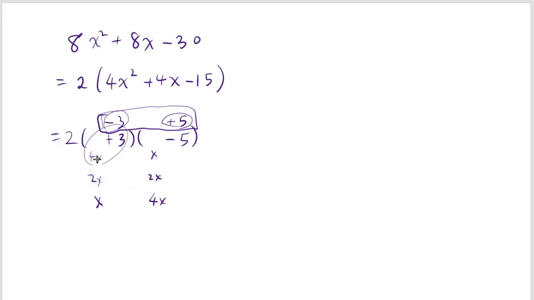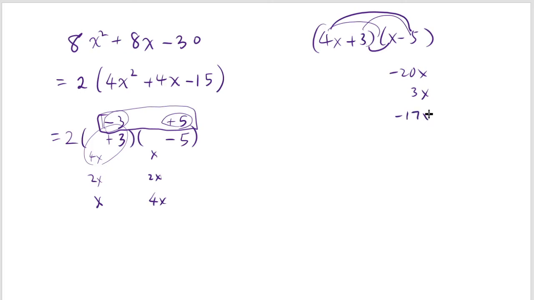Okay, so let's see. If you have 4x plus 3, x minus 5, the first and the last would create 4x squared and negative 15, no problem. It's the outer and the inner that we are worried about. The outer is 4x times negative 5, which is negative 20x, whereas 3x gives you positive 3x, that's negative 17x if you add them. So that's no good. We want 4. Sorry, it's not 8, we want 4. So since it's not 4, this is no good. Let's move on to 2x.